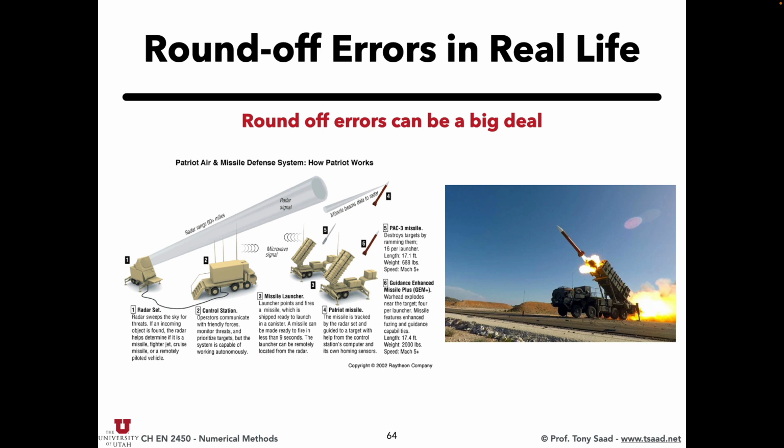What I'm showing here is a system developed by Raytheon. This is a defense contractor in the U.S. So they make military devices for the military. In the 90s, during the Gulf War, the U.S. had a few bases in the Middle East, and one of them was in Dhahran in Saudi Arabia. And they had implemented the Patriot missile. This is one of the most popular air defenses that was created in the world, okay?